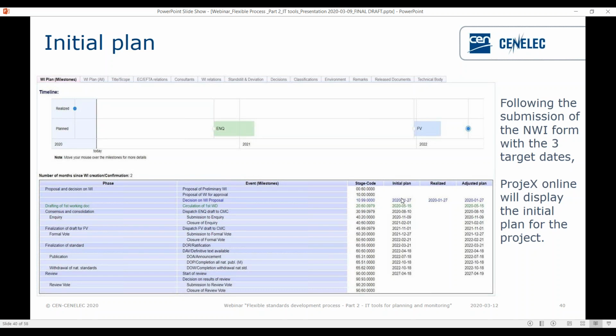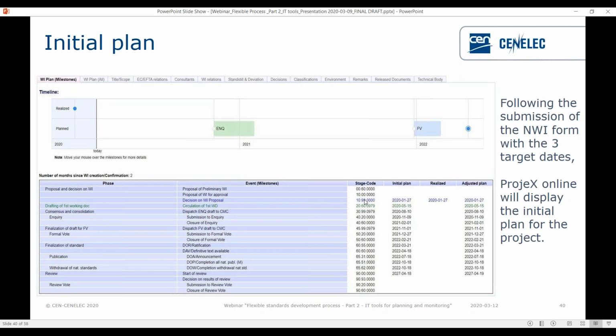4599. So once you, so let's go back to your new work item that is approved by TC in CEN, by BT in CENELEC. So the CEN TC secretary can come back on the working area and confirm the project. And then this is the view on the projects online. The CENELEC TC secretary will have given the document to the data team. You know very well what is also the email address for data team. Data team will encode dates that you have decided. And this is what you will see.